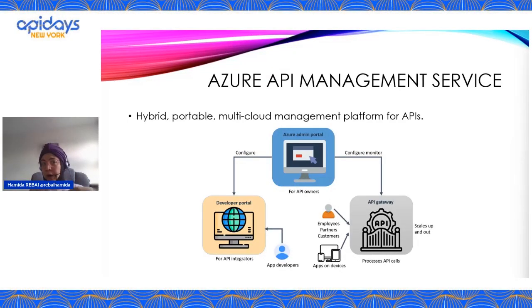So you see here that we have multiple platform functionalities and features for the developer and the user to upload your API and for management. It's really simple to use. And we have the API Gateway, Azure Portal, and Developer Portal. This diagram presents the different components of Azure API Management.